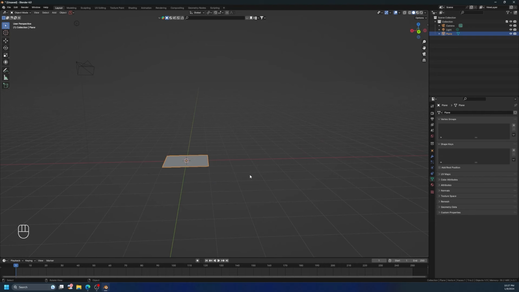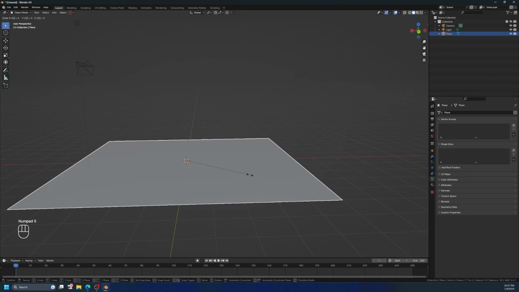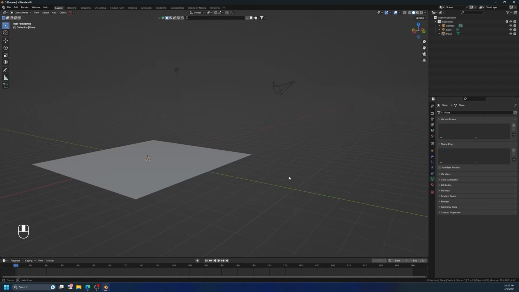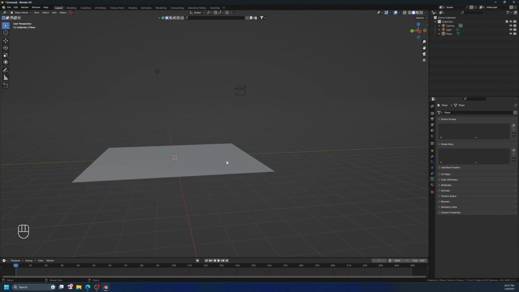And let me scale it. And you can scale by using the numpad. I'm going to press on 5, which means scaling it 5 times. Now we added an object, which is a plane. We scaled it 5 times by pressing on S, then number 5, and this is gonna be like the water area or the water in our scene. I'm gonna create like a landscape, just water with sun and sky. It's gonna be very simple, but it's gonna give you an idea on how to work in Blender.